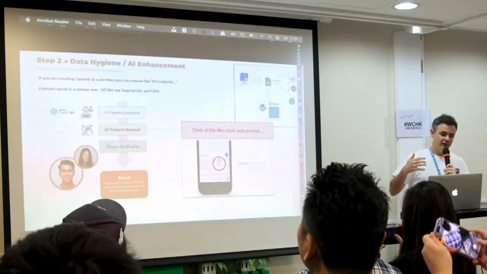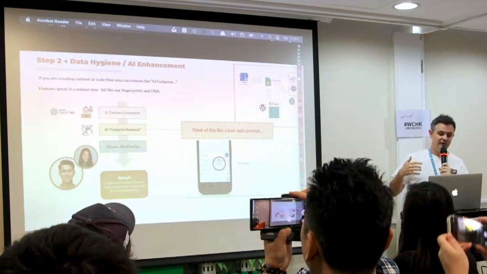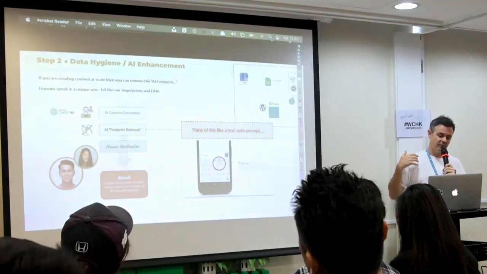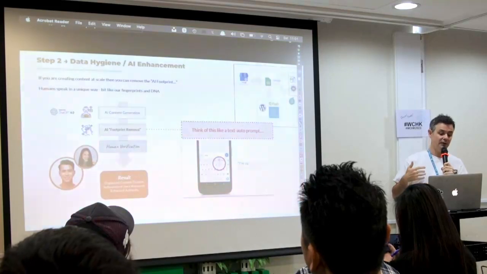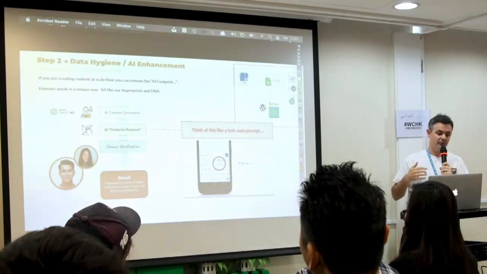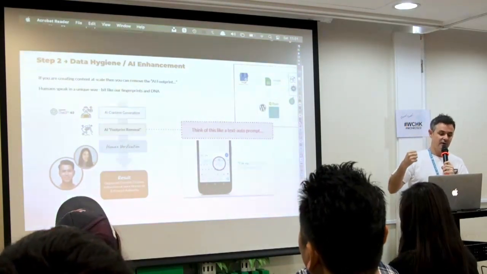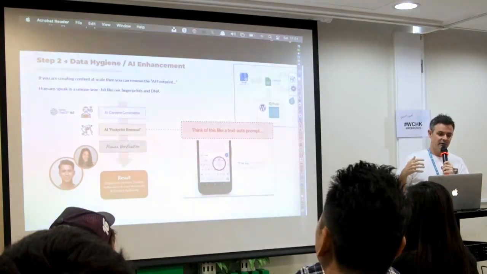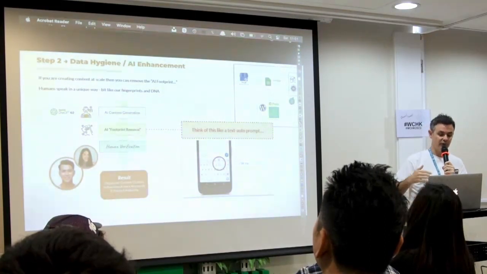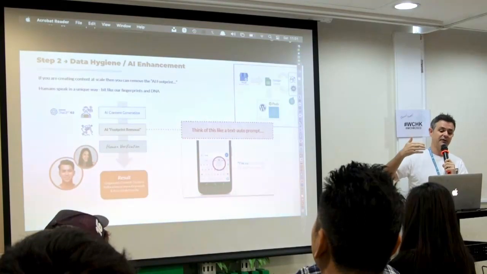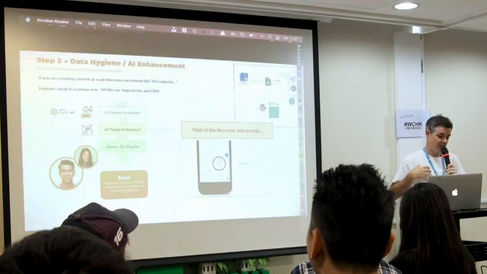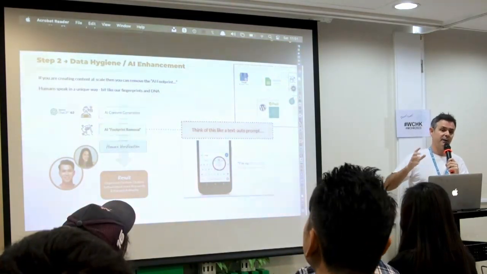Now, why is this important to talk about data hygiene? It's important because I write tens of thousands of words of content every single week using AI, and what I do is I basically use AI to generate the content, but I then remove the footprint. The best way to explain the footprint is like an auto prompt on your phone. So AI just predicts the next obvious word in a chain. So it's really good practice, and this is my personal opinion, it's very good practice to spin that.